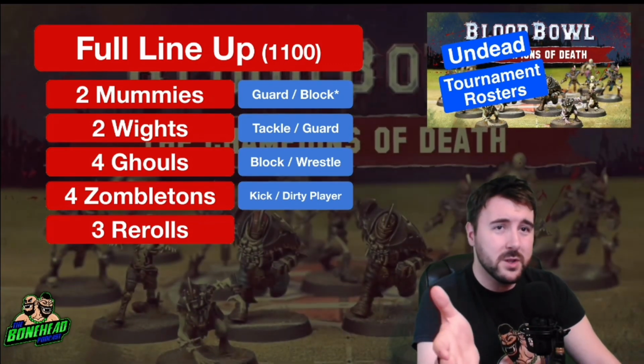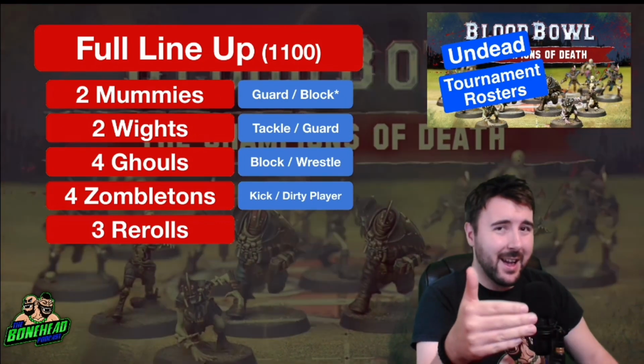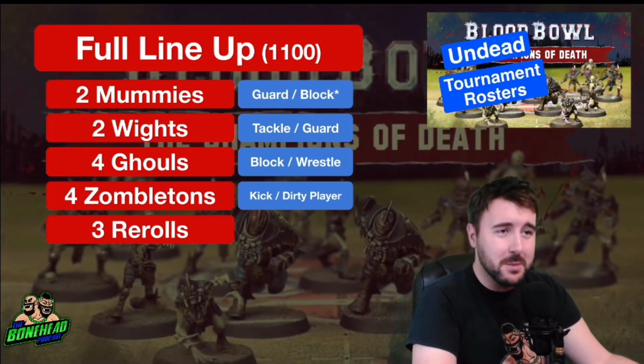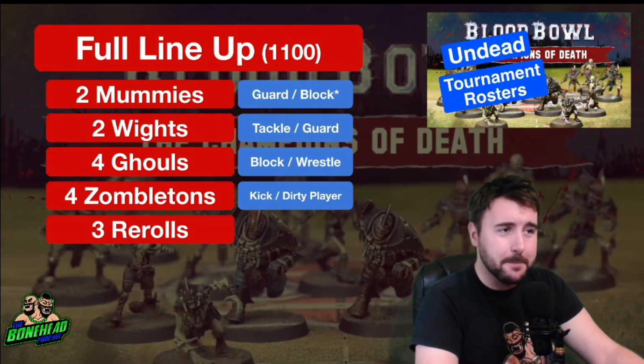It kind of time walks them for an entire turn one way or another. If you can drop that ball close and then really just pile on the pressure there with your wights, your mummies, and just a swarm of the undead, it can really win it for you, and definitely worth considering.